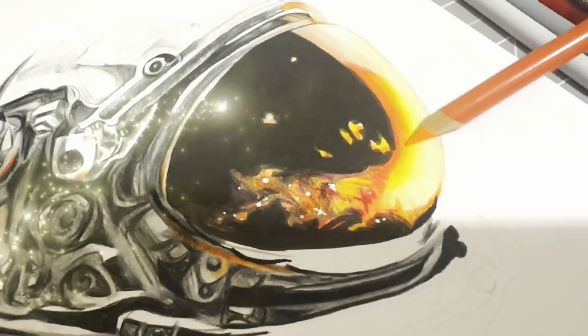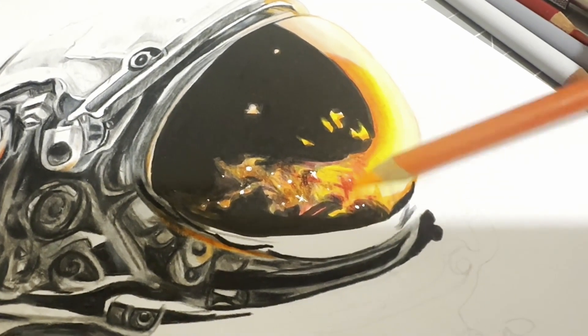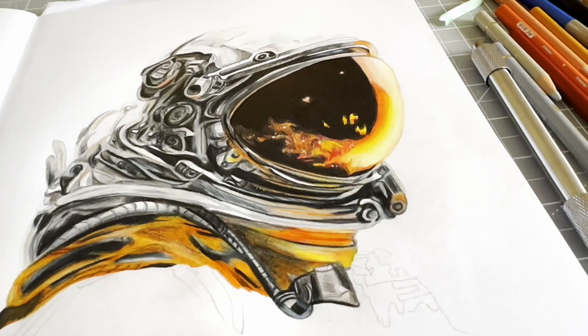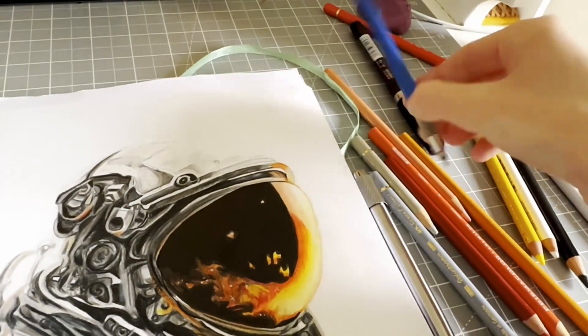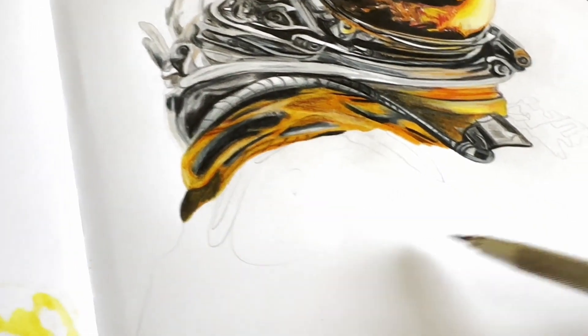I could have used a black pencil, but it would have taken a lot longer, and on this paper I noticed that the black kind of loses its color — there are white bits. I'm not sure if that's because it's pulling up a little bit of the paper, since this is not bristleboard at all. Here I'm putting in some circles to mark where I'm going to do the doodle section.